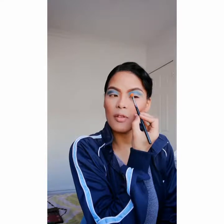Okay, so what I did after that 289 eyeshadow, I went in with a deeper blue Inglot Pure Pigment, and I just went over that, and now we're going to sketch. Oh, sorry. Okay, as I was saying, now we are going to take a white gel eyeliner and we're going to carve out the crease just halfway in, just to create that half cut crease vibe going on there.